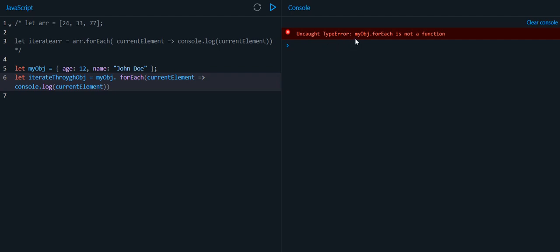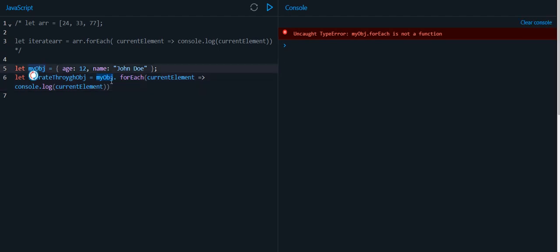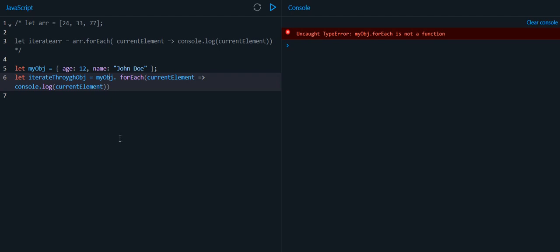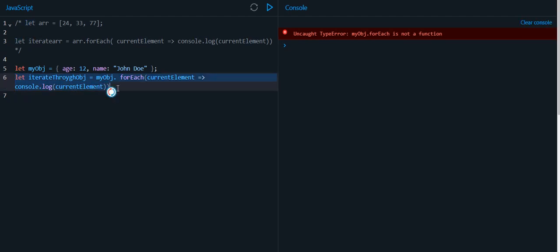Uncaught type error. My object dot forEach is not a function. My object is correct, but it seems that something doesn't like this bunch of code. Probably it is an error. You know, in JavaScript the errors are vague. They don't say why your code doesn't work.